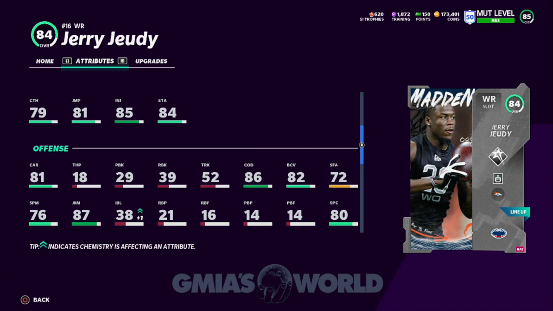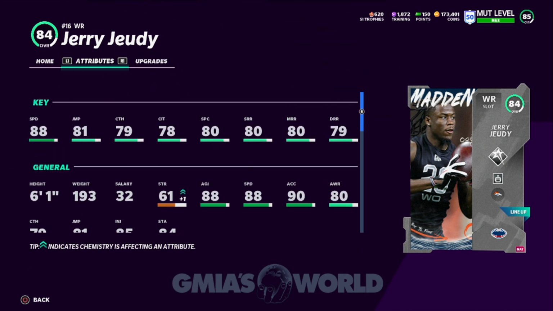So, you know, I believe 85 is the threshold. That's my opinion. Anything above 85, whatever the attributes are, I think it's all the same. Except for speed and acceleration, all the other attributes like zone, beat press, all those things, 85 is the threshold. I haven't seen anything impressive to counteract what I'm saying with that. So Jeudy is also a beast.